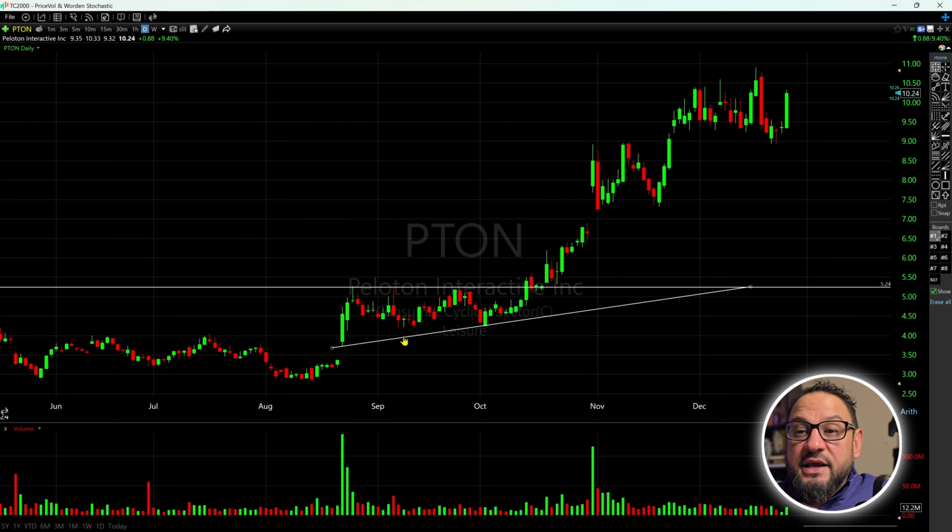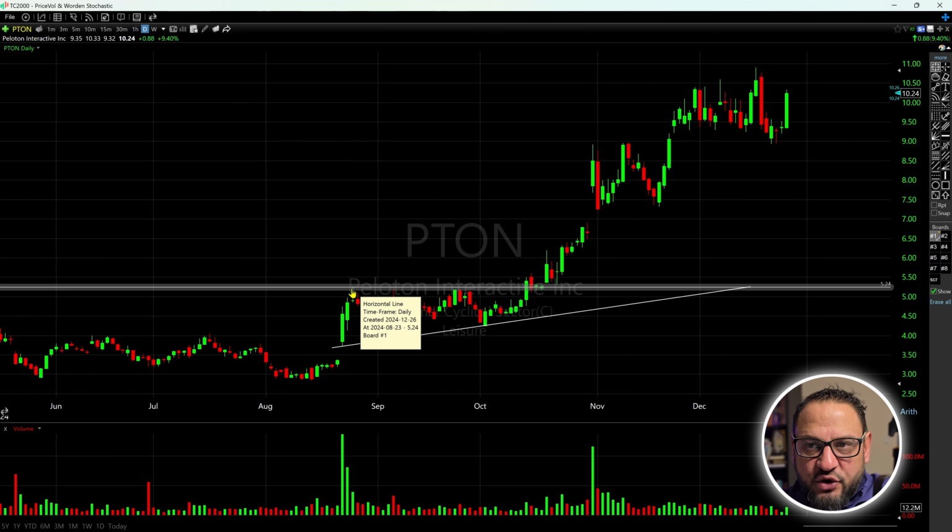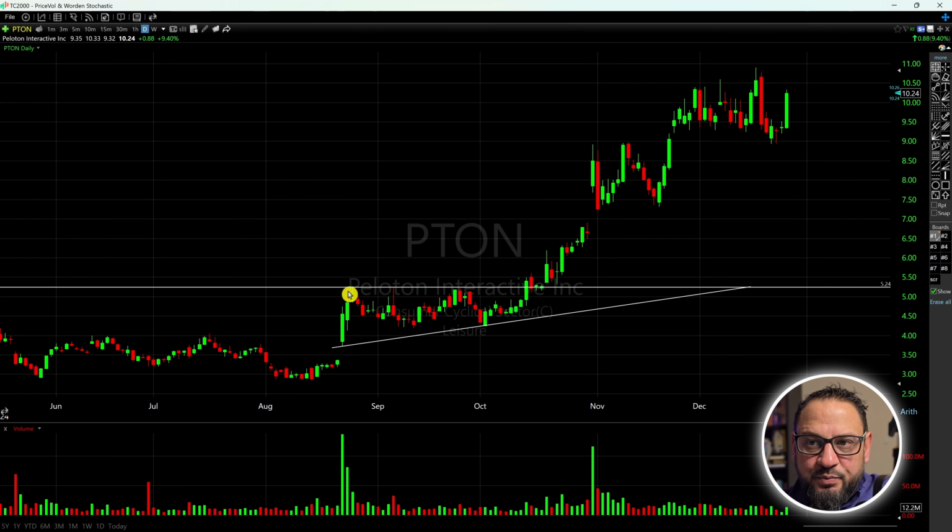Let me explain the psychology behind it. So the bulls create a support area, and the bears create a resistance area. When it pulls back, the bulls manage to push the price up and hold a higher low. And if you're not sure how the higher lows and lower lows work, go back and watch the previous video about support and resistance.